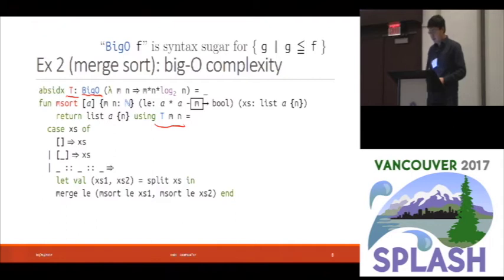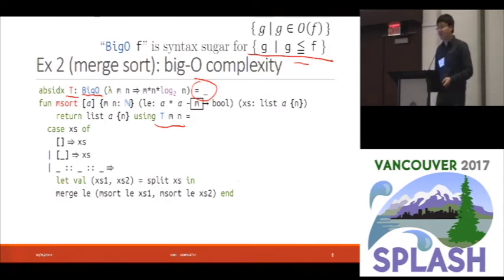This big O sort is just a syntax sugar for a refinement sort. A refinement sort is some sort refined by some constraints. And in this talk and in this paper, we use this binary relation between functions to mean that the first function belongs to the big O class of the second function. Now the second important function feature is that the actual definition of this index t is omitted by the programmer. And we will see how the type checker will handle this case.